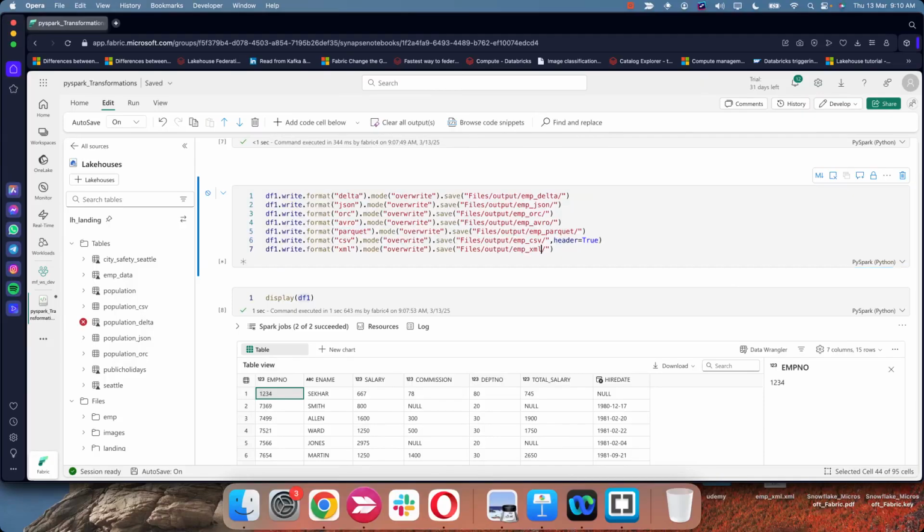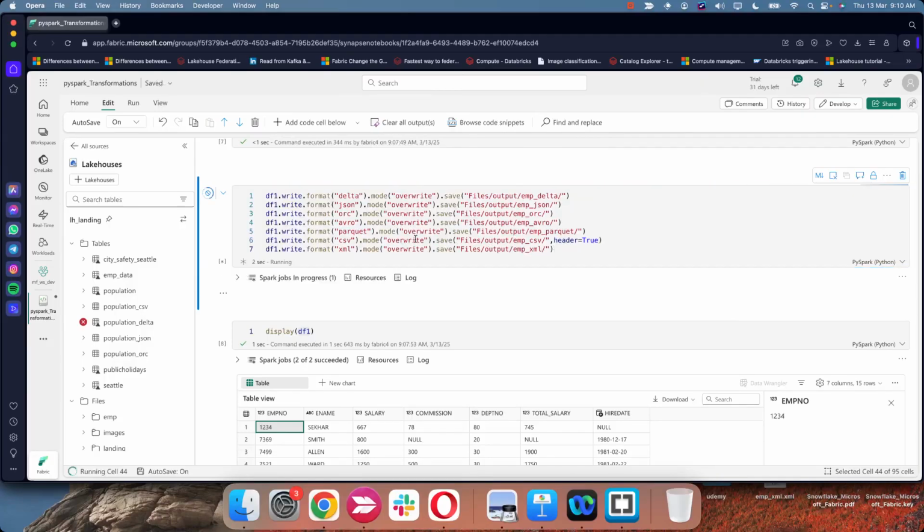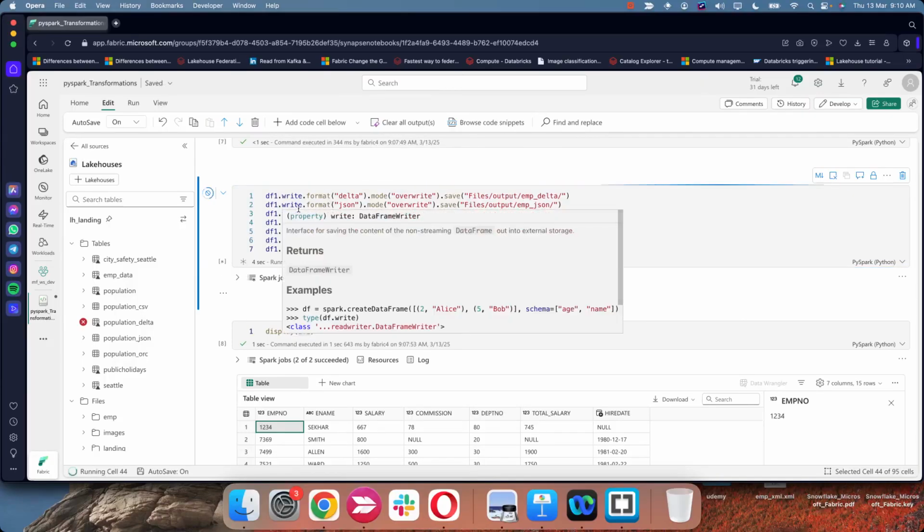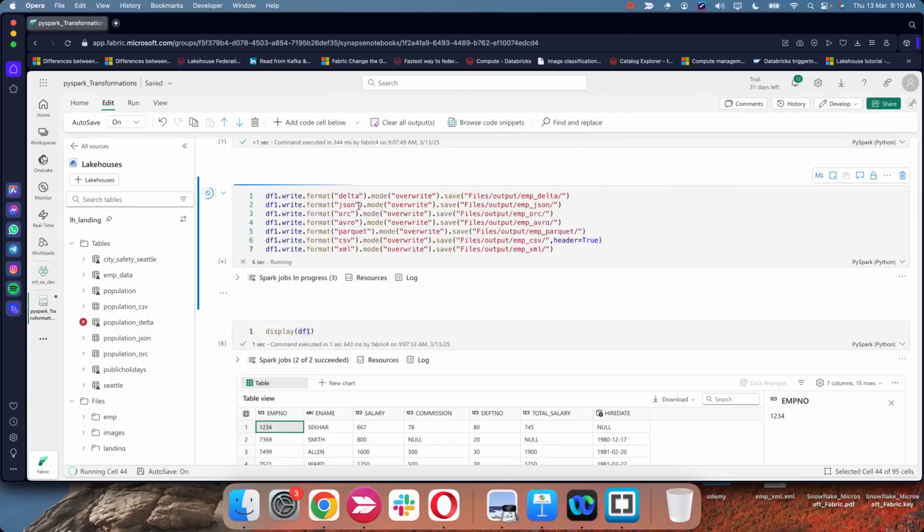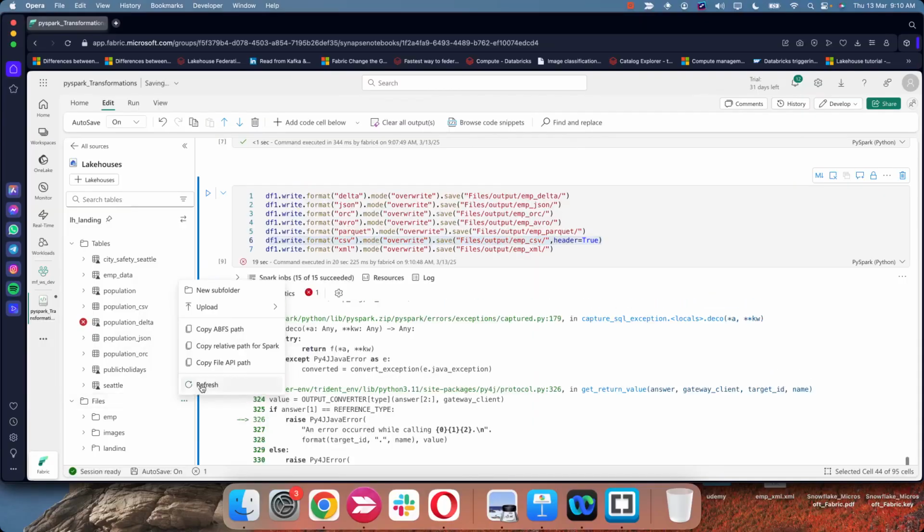So Spark does not support XML directly. When it comes to other formats, Spark supports them, like any delimiter file. CSV means maybe we are using a comma as delimiter, but still we can use any other delimiter file. And once it writes, we can find that location.